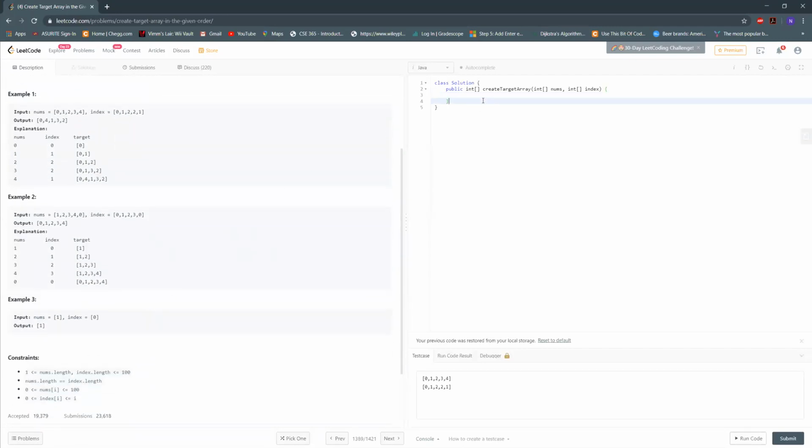Okay, so the easiest way to do this would be to declare a list of integers. The reason you want to do a list instead of an array to begin with is because lists are resizable in Java and arrays are not. You have to manually resize them because you give them a fixed size. This makes it a lot easier for you because then you can just insert the values from the list into the array. Okay, so what you're going to want to do is go through.